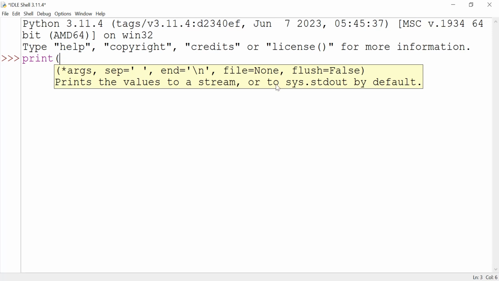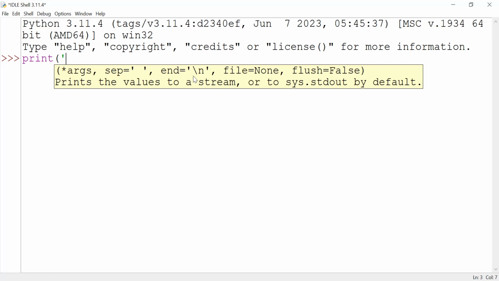Now, you might not understand that now, but that is all good and well. All you need to know is we want to print a sentence or a word or a letter. We put a quotation mark or a single quotation mark.